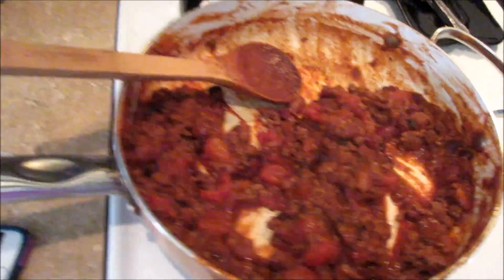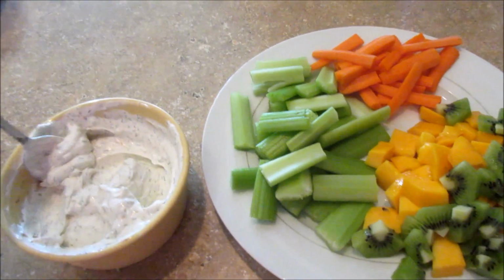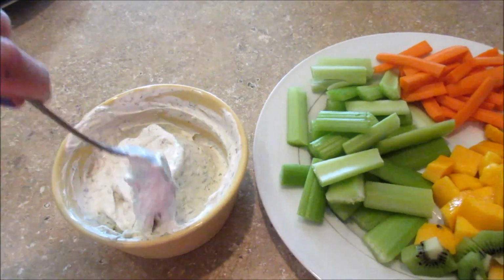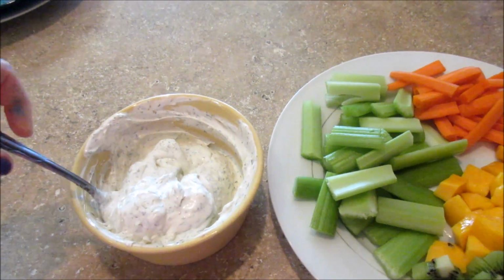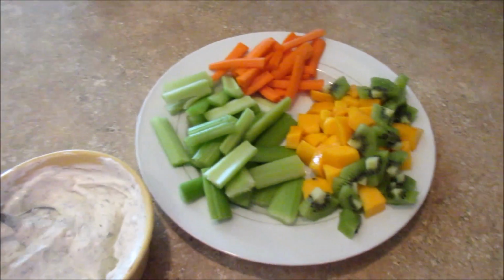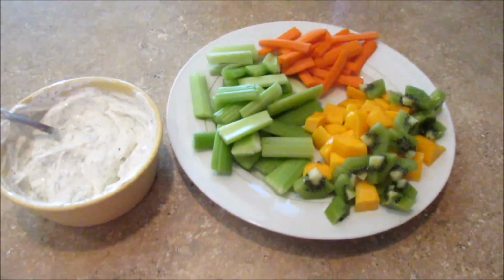Pretty easy. For a side, I wasn't sure what to serve with it, so we're just having some fresh veggies with some dill dip. This is a recipe that I got from Our Family of 4 a long time ago, and it's pretty good, so I'll put all these recipes below. And then we're just having some mango and kiwi with it. So that's what's for dinner on Sunday.